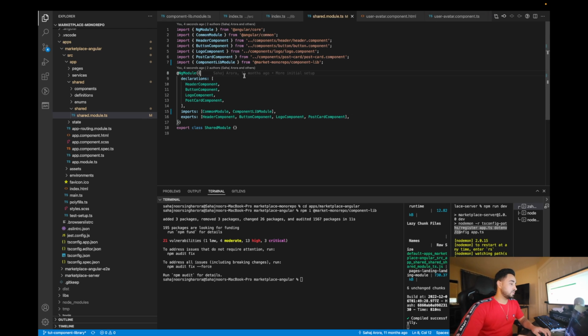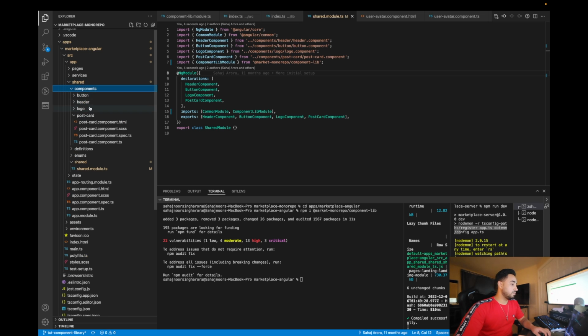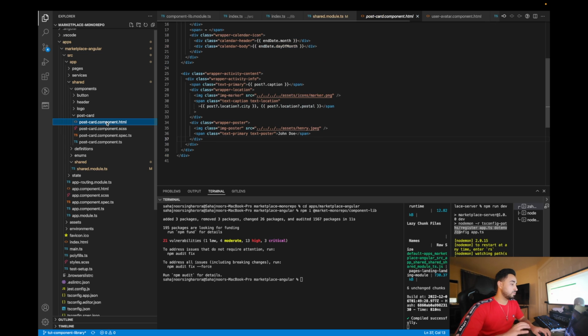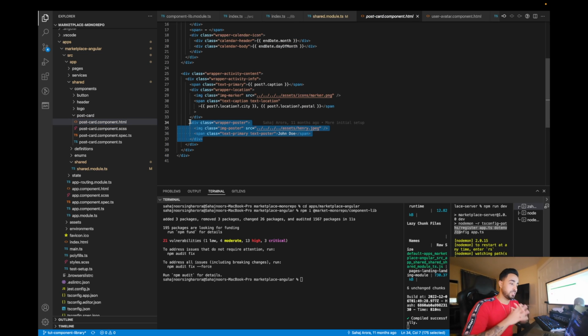Based on this, we can now go to the postcard component, which is where I still have my HTML coded user avatar, and it's simply rendering it using divs and an image and not actually using the component from the component library. So I'm going to comment this out.